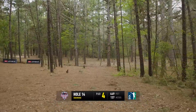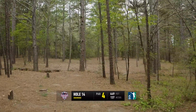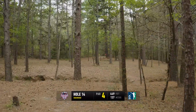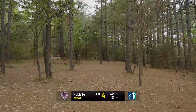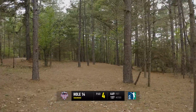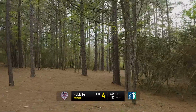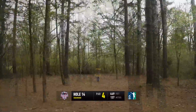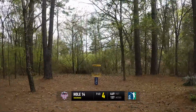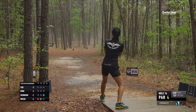We're going right in a hurry on this one, Sarah. Yes, so this is a horseshoe hole. This is kind of one of those holes that you're like, what? Thankfully it plays as a par 4, even though it's only 450. But first shot, you're going to throw either a backhand turnover or a sidearm to try to get to this very specific spot right here that leaves you a good opening at this downhill tunnel shot to a relatively open green, but there's a bunch of trees to navigate in order to get there. This is playing as a tough hole because that landing zone is just really elusive. There's so many trees to miss, and the proper landing zone is so small.